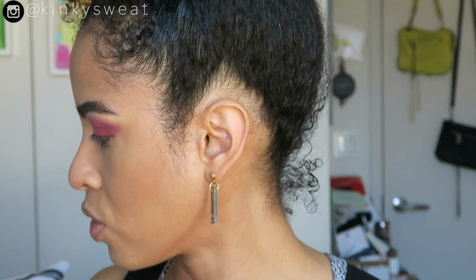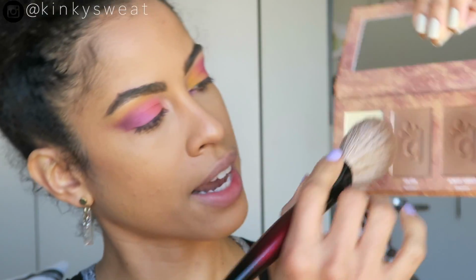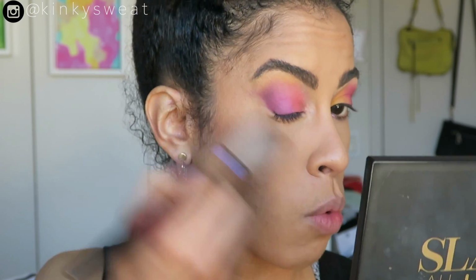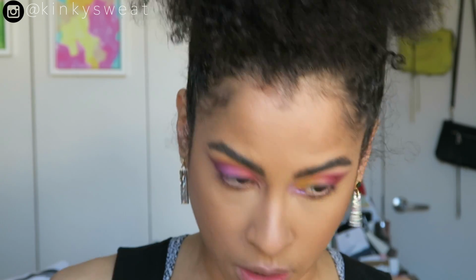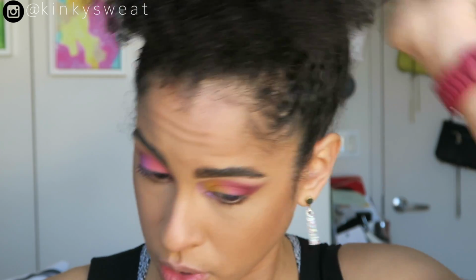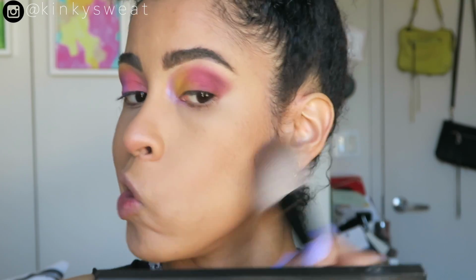Let's go in with the oldie, but still a goodie, the Sonergy Face Pro. Going in with Soltera, the middle bronze shade, and that's going to be more of our all over bronze color layered all over the deeper bronze shade. There's a little bit more warmth. These side hairs, I am so sorry. I thought I glued them down, but you obviously didn't, Alicia.